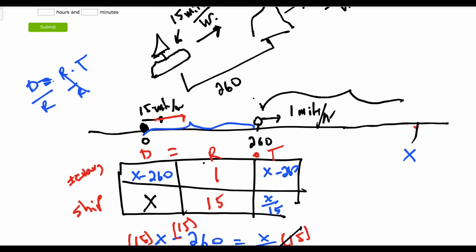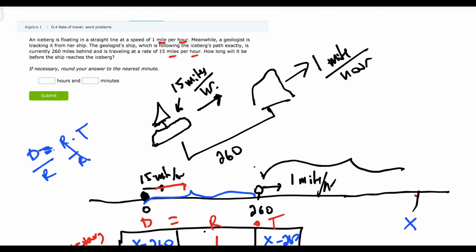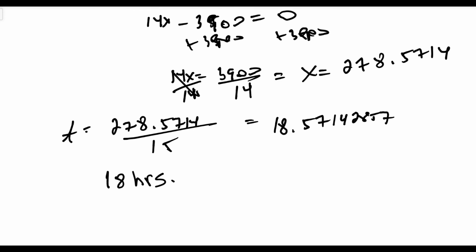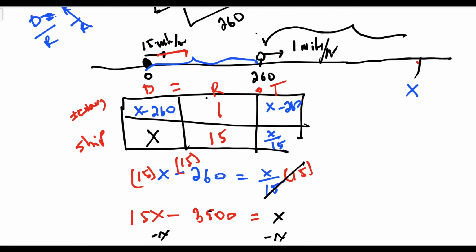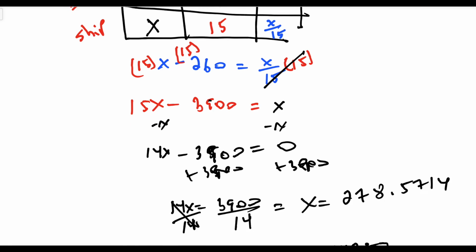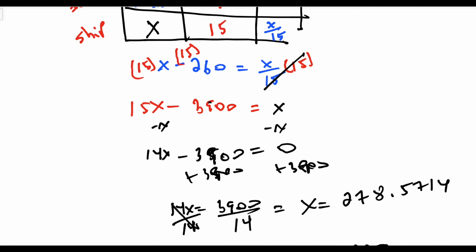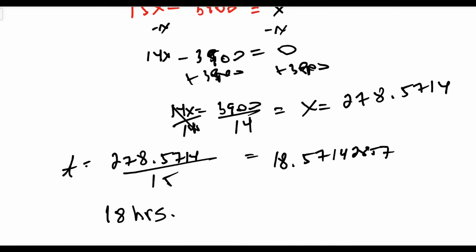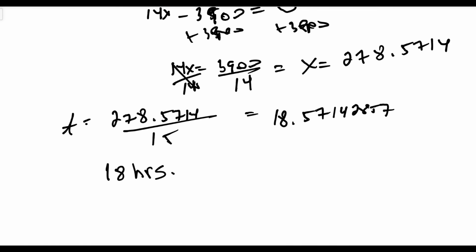Oh, really? That's 18 hours. No, I guess it makes sense because look, it's still 260 miles on a boat. So yeah, it's not a lot of distance with respect to how far apart they already are. Because it's 260 versus what did it have to do? 278, right? But it takes a long time to do that. It's only going 50 miles per hour, and the other one's going 1 mile an hour. So to go 278 miles going 50 miles per hour, it's going to take a lot of time.